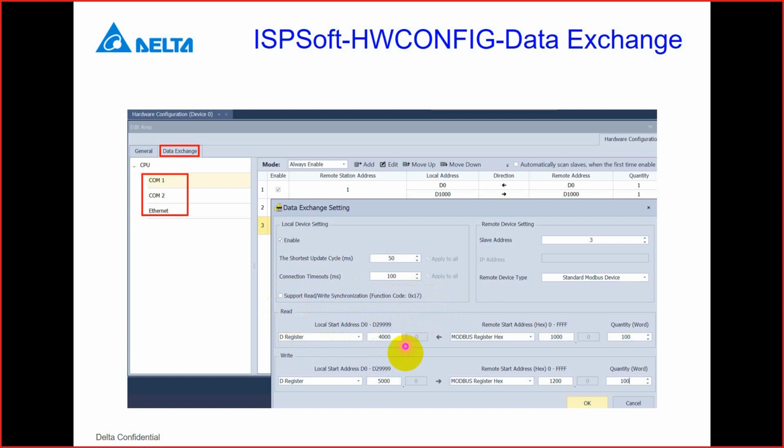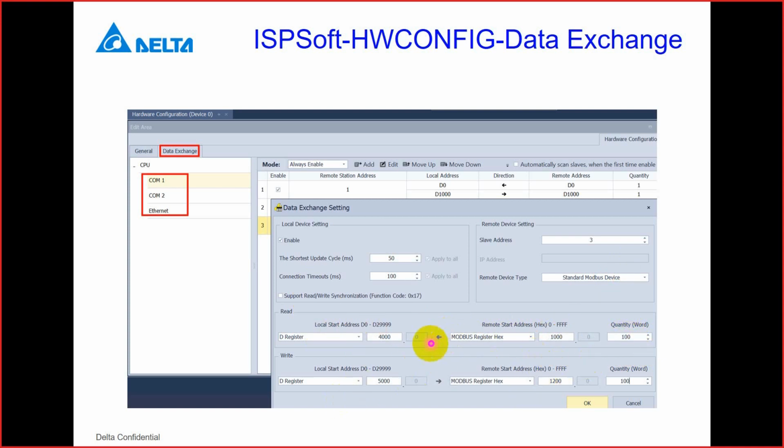Okay, and then is the data address that you want to map. For example, we read the standard Modbus address 1000, and then this data will map to D4000, data register 4000 in AS PLC, and it will move 100 consecutive words.